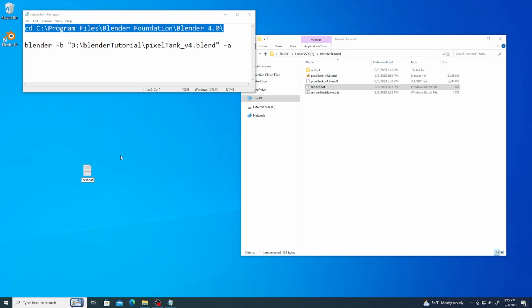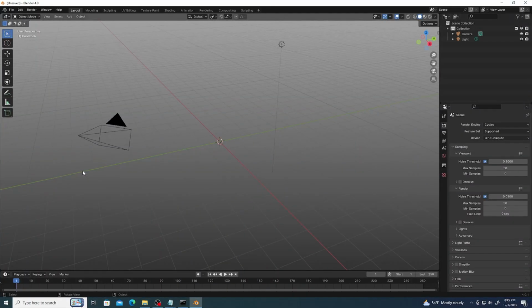But so in this case, I typed in .bat, and I'm going to hit enter. It's going to be like, hey, do you know what you're doing? And the answer in this case is yes, I do. And then you'll notice the symbol changes, because if I was to double click on this, it's going to start Blender. Look at that. There we go. So it works so far. Always good to test along the way.